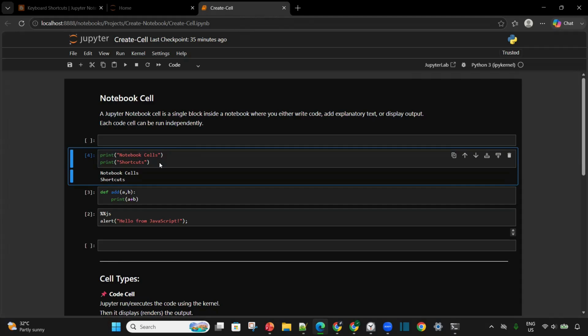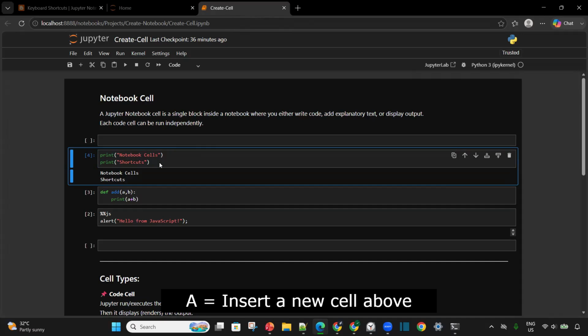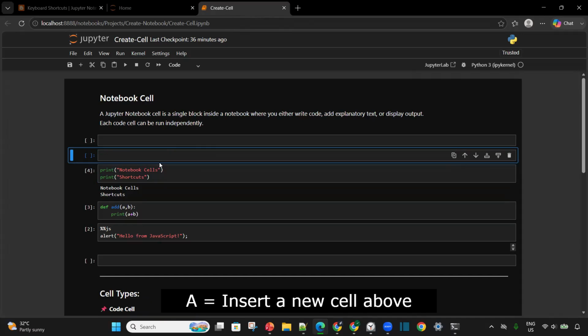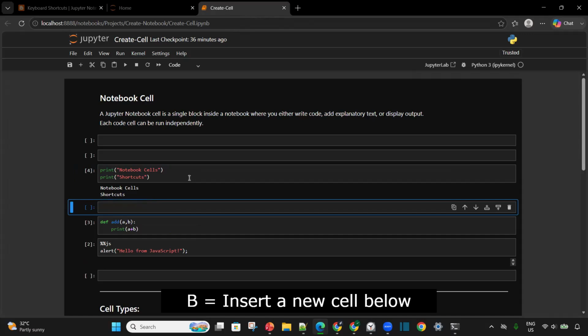To insert a new cell above, we need to press A in command mode. Now press A. This inserts a new cell above. And to insert a new cell below, we need to press B. So we are in the command mode. Now press B. This inserts a new cell below.